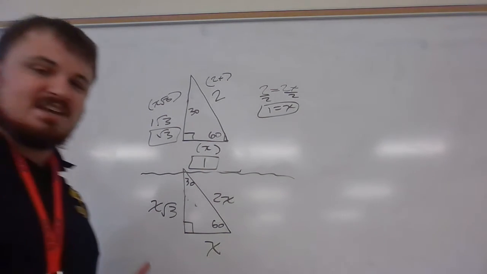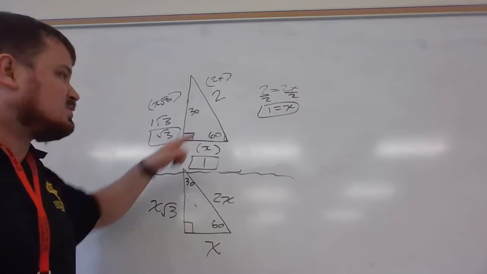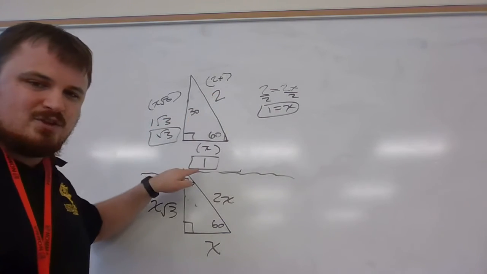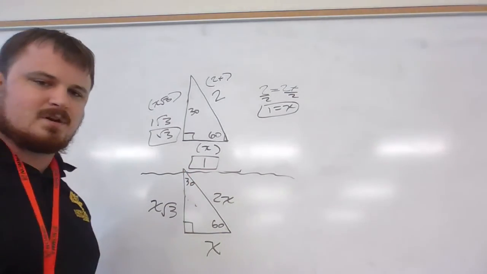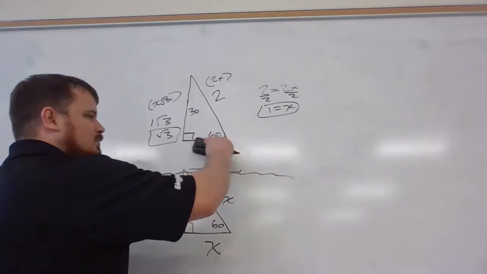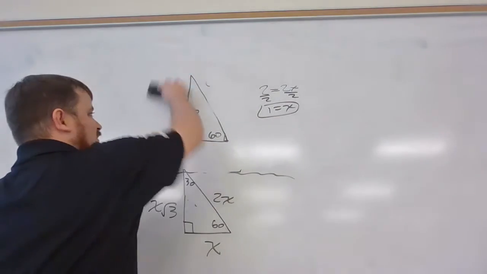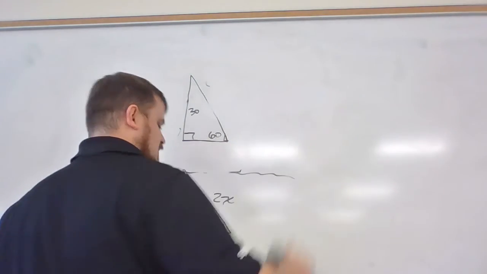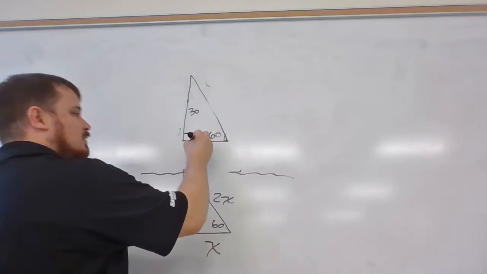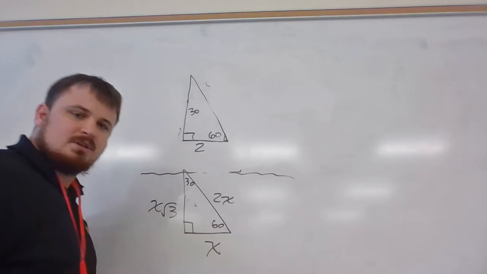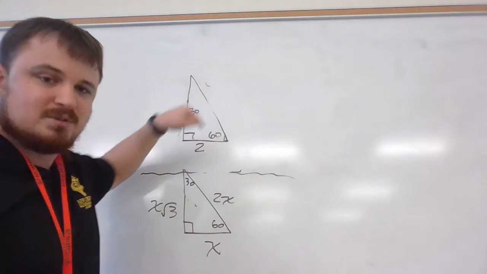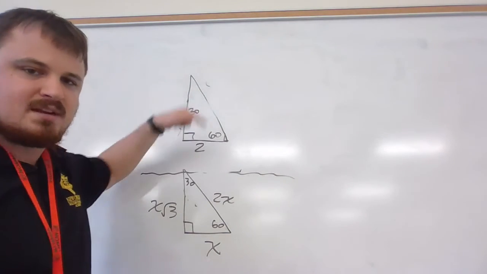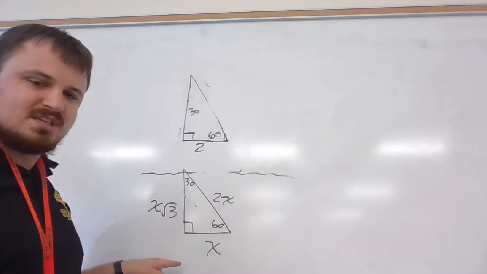Okay, so this is why for these, eventually you get to where you do it in your head. You see this? Just cut it in half, and you get your short side. Multiply it by root 3, and you get your long side. Okay? And then my last example, because I want you to see from every possibility what you would do. Now let's do this. The short side is 2. So again, 2 root 3 will be your answer here. 4 will be over here. I'm literally just saying times root 3 and times 2. But let's go ahead and do it using this method right here.